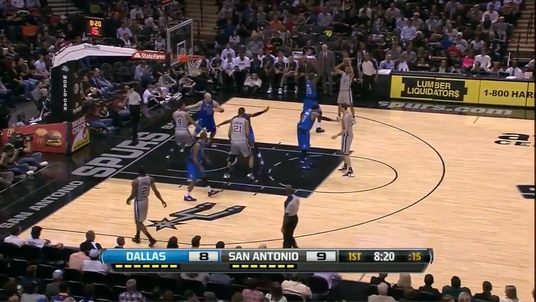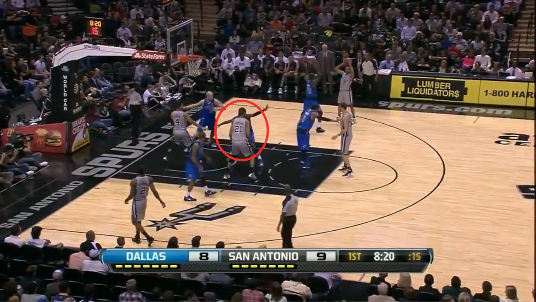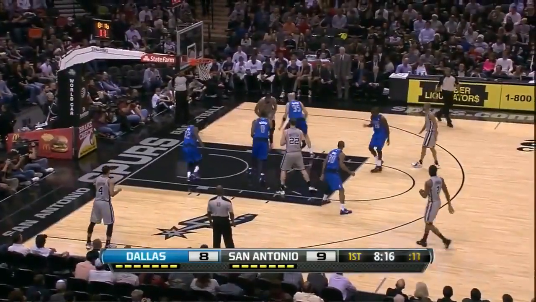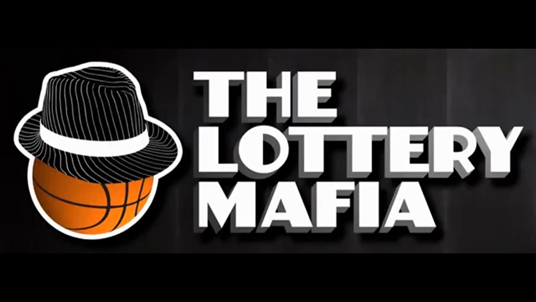Here, watch how Tim Duncan is contemplating whether to use the cross screen, use that down screen, or set a pick and roll for the ball handler, in this case Tony Parker. He sets a pick and roll for the ball handler, and he gets a wide open layup because of it. Gorgeous. So that's the basics.